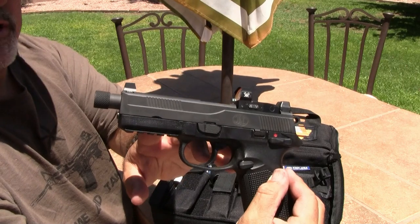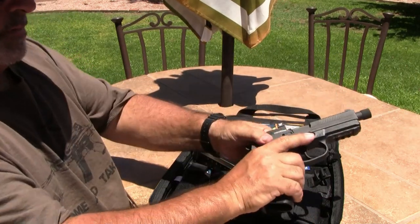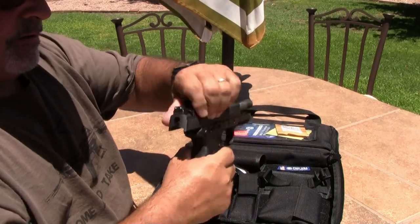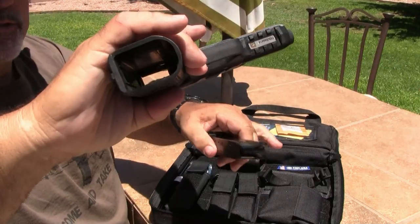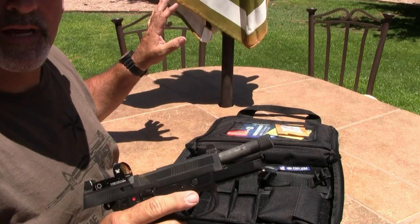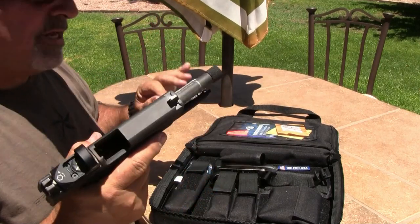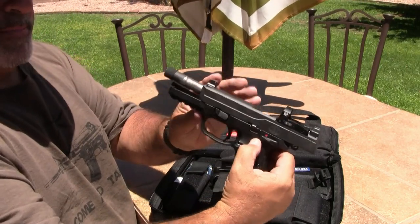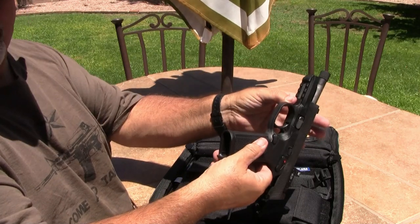Now, before we get too far into this, I want to make sure everybody understands something, because I'm getting some comments from some morons out there. This weapon is completely empty. There isn't a .45 bullet anywhere near me. It's actually in my safe inside the garage where I keep everything. If I swing this around to show you something, it might point at me for a second as it comes by, but I'm looking, there is nothing.